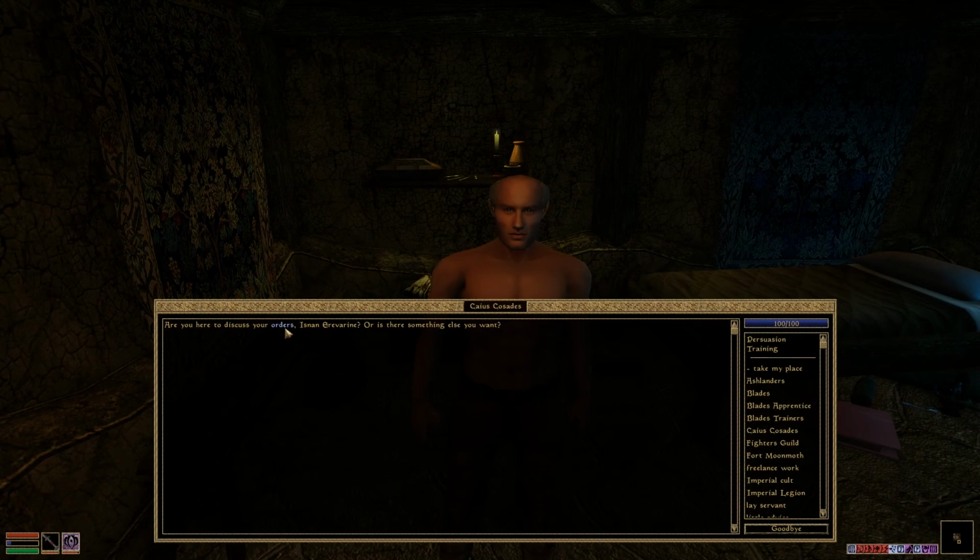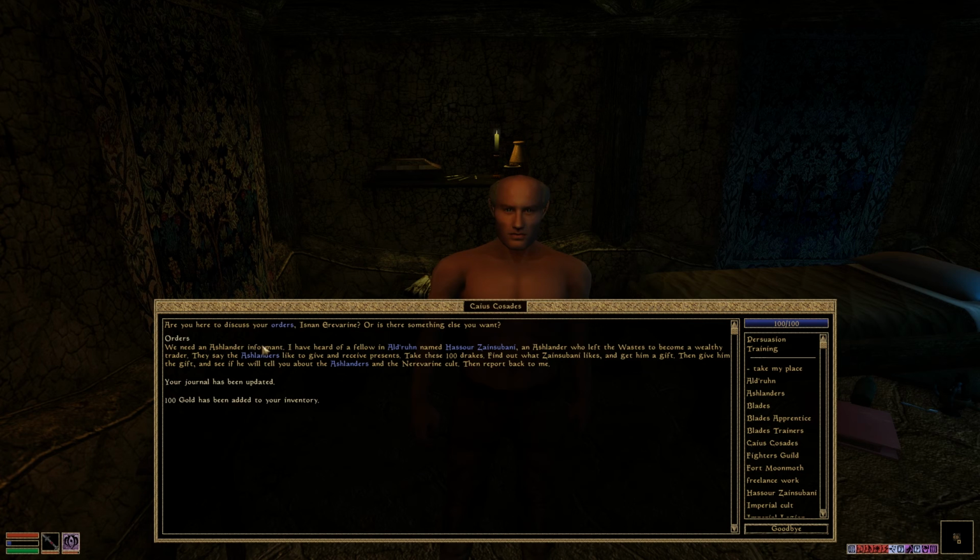Is this enough? There it is. We need an Ashlander informant. I heard of a fellow in Old Ebonheart named Zainsubani. They say the Ashlanders like to give and receive presents. Take these 100 drakes, find out what he likes, and get him a gift. Give him the gift and see if he'll tell you about the Ashlanders and the Nerevarine cult. Then report back to me.